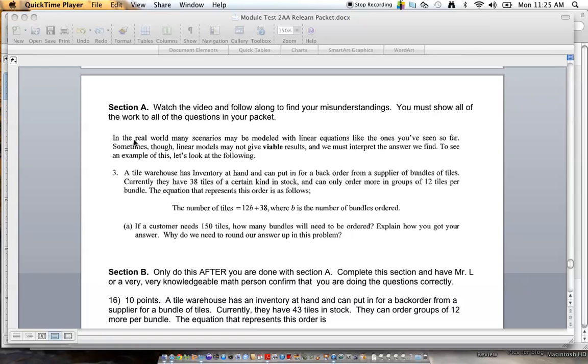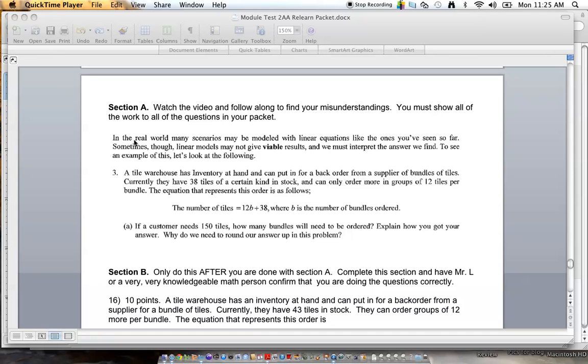We've reached the last section of the Relearn packet. I'm sure you've heard the spiel about doing parts A, B, and C, and so on. This covers a question like the part 1 question, and what's nice is that on your next test, you're going to have a question that's kind of like this as well. So I want to take you through this step by step and see what's going on.